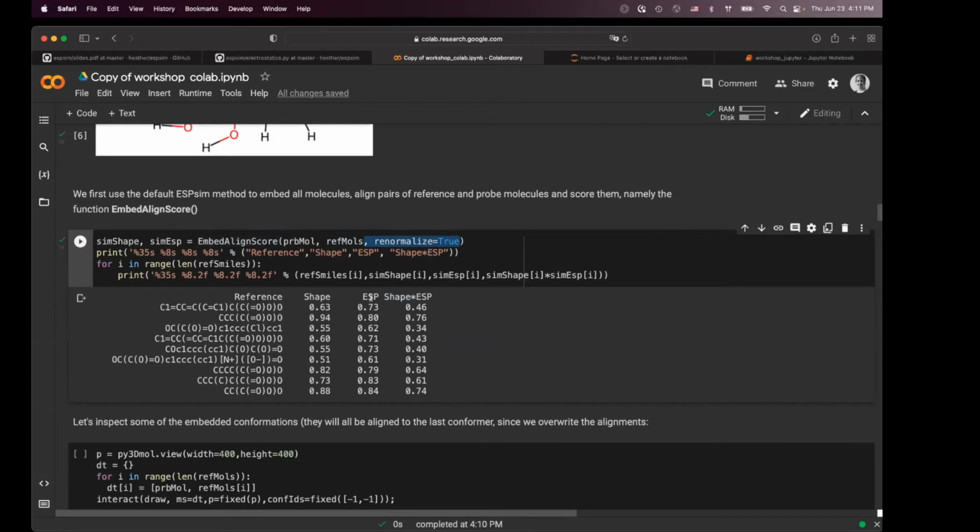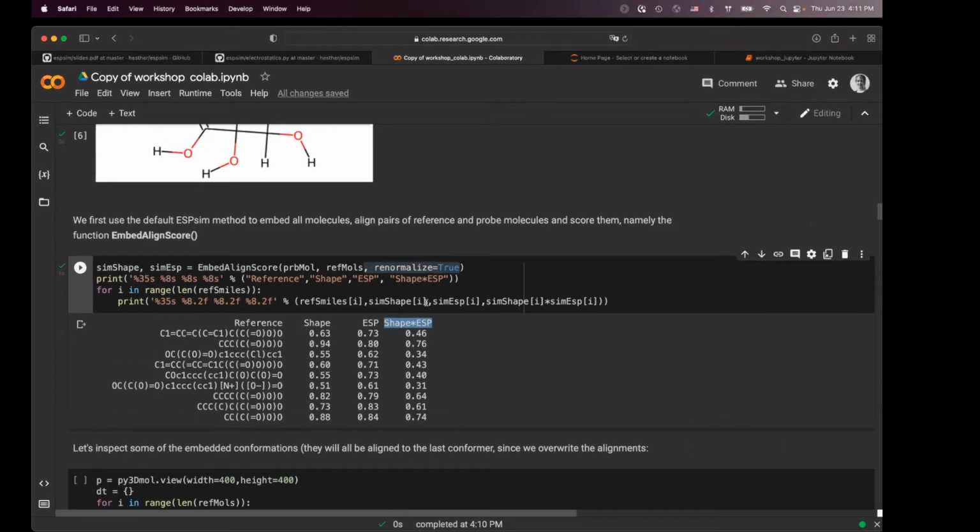If you do that and you have something negative and then a large shape, then it will be very large and negative, which doesn't make sense. So be sure, if you want to have a combined score that you get via multiplying, that you renormalize. If you don't want to multiply them or you want to add them up or something, then you can just use the ranges as they are.